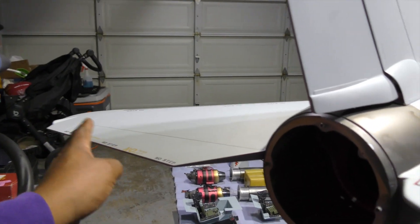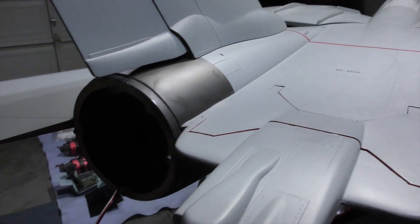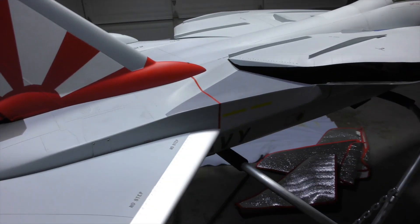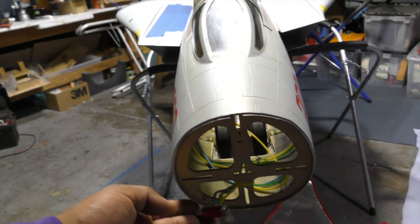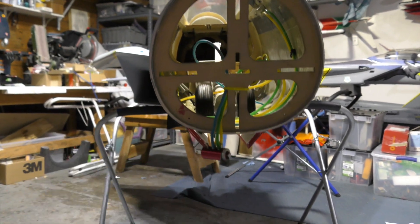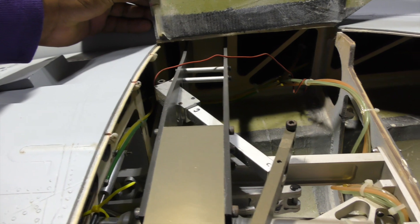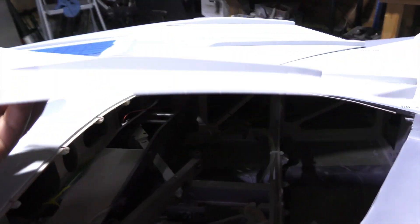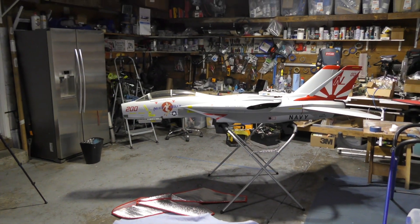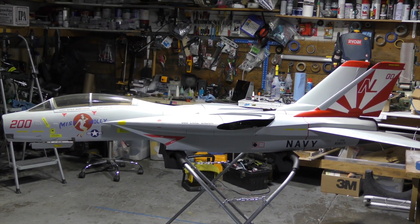We've already seen the stabilators that are already in place, so that's pretty much what came with the jet. Just one other walkthrough around — there's some old equipment here which we'll not be using. Obviously we're going to go with electronic valves. You can see a little more of that swing wing mechanism and the airlines. And so there we have it — Skymaster F-14 Miss Molly. It's going to be our next build. Looking forward to it.